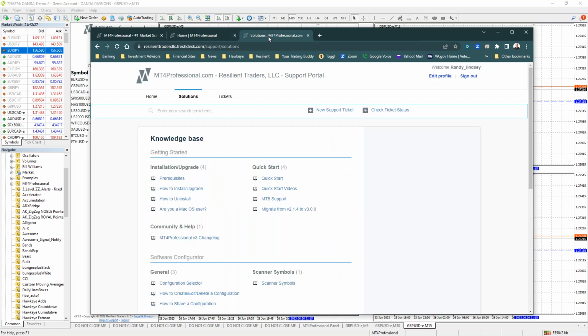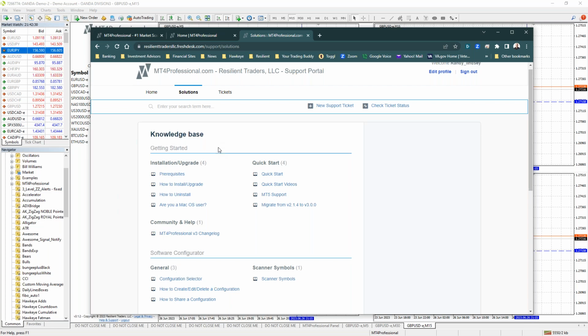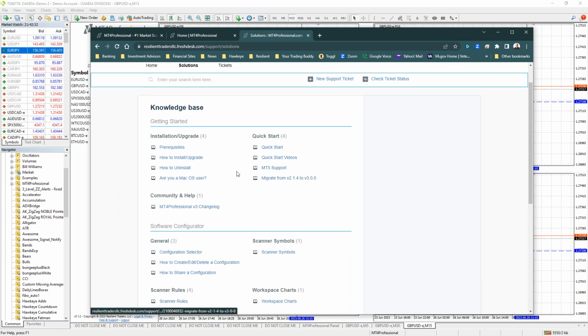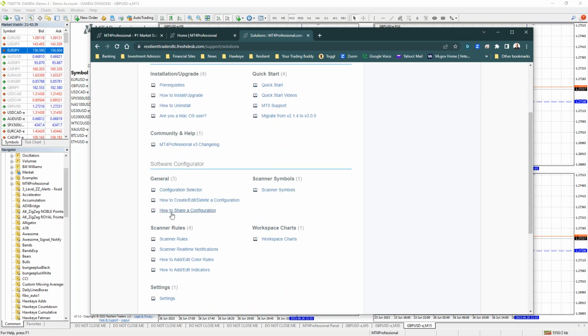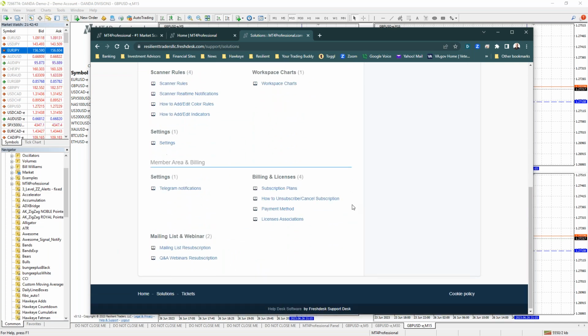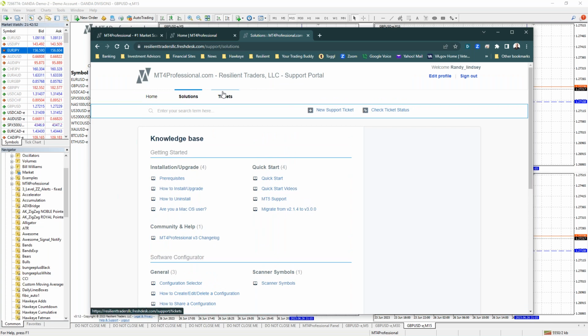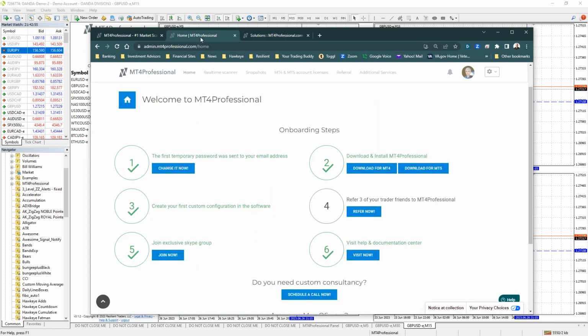There's a solutions and knowledge base area where you can get started very quickly with our videos and the instructions on how to install or uninstall the software, how to configure your specific strategy using these examples, and even how to change your subscription plans, your payment method, or to unsubscribe if you need to. It's all listed here. But going back to the members area, I want to pull your attention to the real-time scanner menu at the top of the screen.